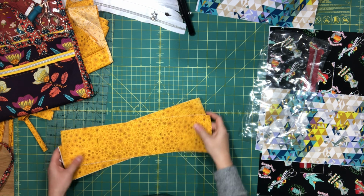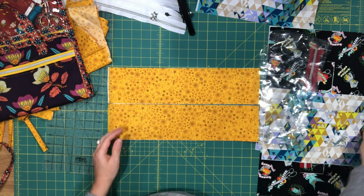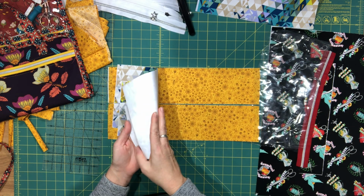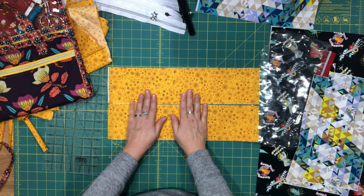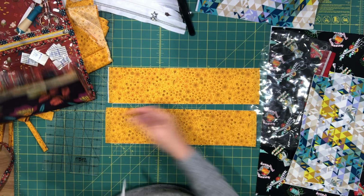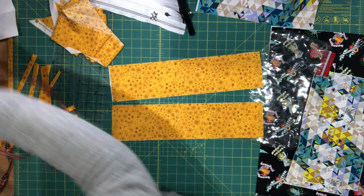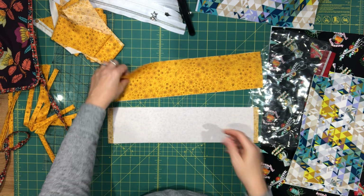Okay, your handles. I have 2 handles. Oh, I forgot to mention here, for these lining pocket pieces, I just have fusible woven interfacing on the wrong side. For the handles, you will need 2 handles, and that's the 2 handles that you see here and here. They only need fusible woven interfacing on the wrong side.